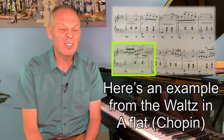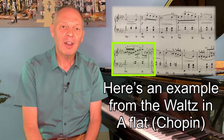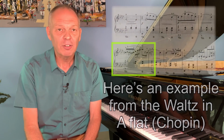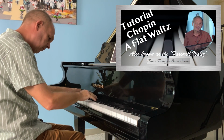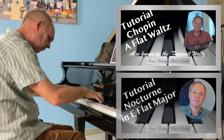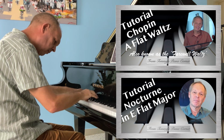So now let's think about this then in the context of tricky passages. And by this, I'm talking about those fiddly little bits that appear in pieces that we otherwise feel we play relatively well. So say the Chopin fioritura that you get in a lot of his works. Now, in cases like this, we will have spent probably lots of time working on the individual little things in isolation. And in my tutorials on the A-flat waltz and the E-flat nocturne, I give practice tips on how we can work on these fioritura to get them under our fingers.